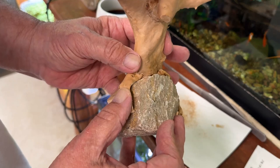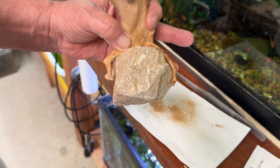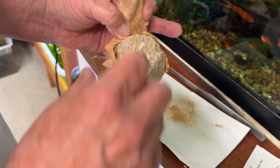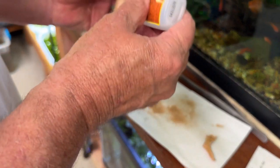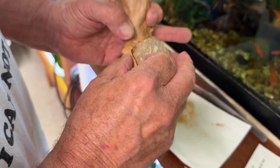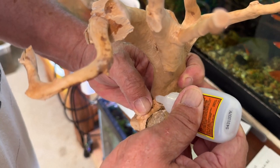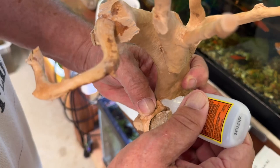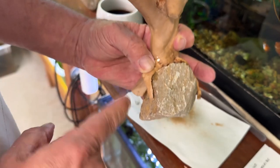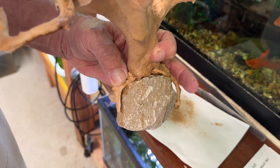I broke it off and I think what I'm going to do is try and stick it back here, then put some plants or drop a little sand in there to hide all this. It'll give it the appearance that roots are growing out around this. I'm going to put a little glue on the corner of the rock here because that was one of the spots that was hitting, and also right about here. And if I missed, I can come back and drop some glue right in. Since the two pieces are in contact — not a huge contact space — I can add more glue after it sets, flip it upside down and add some glue behind it. If I need to, I can stuff a little bit of tissue paper in some of the spots after this first layer of glue sets.